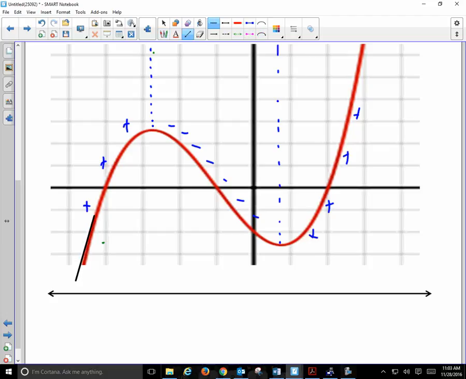I'm going to draw a tangent line here, and I'll draw another tangent line. And I'll draw another tangent line. Draw another one. And another one. Okay. As I move further towards the right, what do you notice is happening with those tangent lines? Yeah, they're going from positive to negative. Actually, the slopes of the tangent lines are decreasing, aren't they? And so you can see that the tip of the tangent line is continuing to drop further and further down.